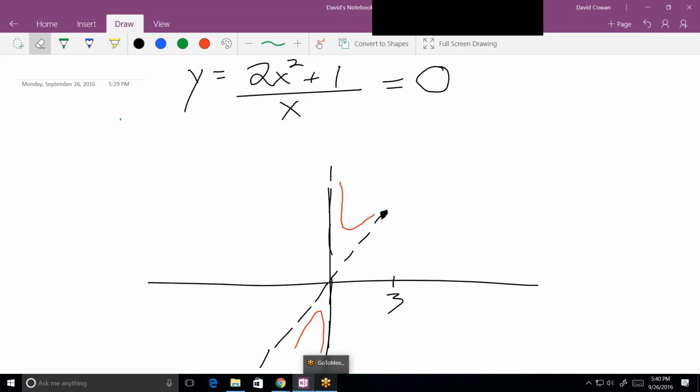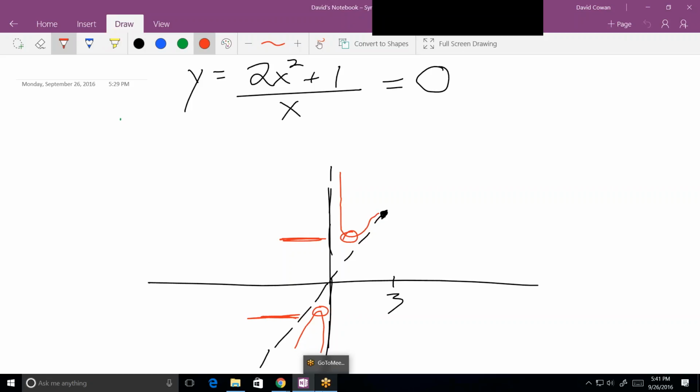Now, what is this point right here? We don't know. And this point right there, we don't know. In other words, if I said to you, what's the domain? Well, the domain is negative infinity to 0 combined with 0 to positive infinity. So the domain is everything except the vertical asymptote. But the range is negative infinity up to some value there, and then some value to positive infinity. And what are these? I can't tell from this function.